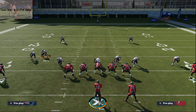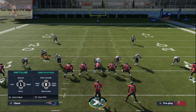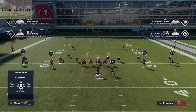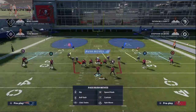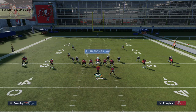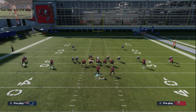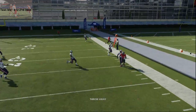So that's Dime 1-4-6 on Cover 2 Sink. Now let me quickly show you the max passive pressure setup. Pinch your line, keep a contain rush, slide Jones off right here so they're holding hands. Then drop Dietrich-Wise into either a quarterback spy or a bluff blitz — personally I like the bluff blitz. You can drop all these guys off; they're not necessarily required for the pressure. Sometimes the pressure works a little bit better without them. At the snap you'll still get that pressure — it's truly all about the placement of that corner.